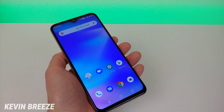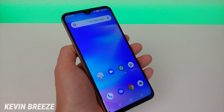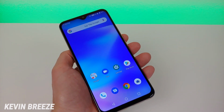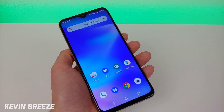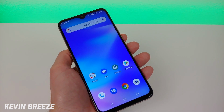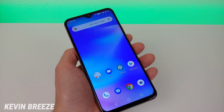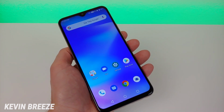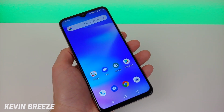Now, some people have mentioned that they have managed to use Verizon with various Umidigi devices. I personally have not had a chance to test Verizon with this yet, but I'd imagine that if Umidigi was confident enough that Verizon would work in all situations, they would list it on the listing as a compatible carrier. So yes, Verizon will probably work in most situations, especially if you live in kind of an urban area. But once you get out to the rural areas where there's less carrier bands out there, you probably won't really be able to use Verizon.